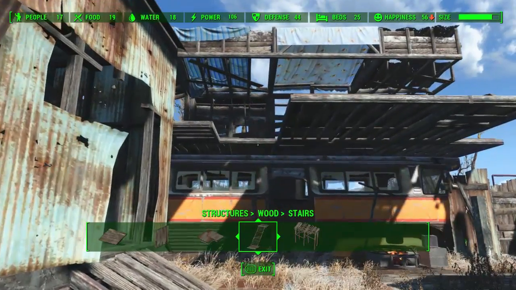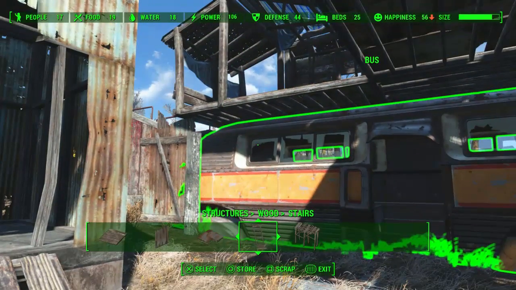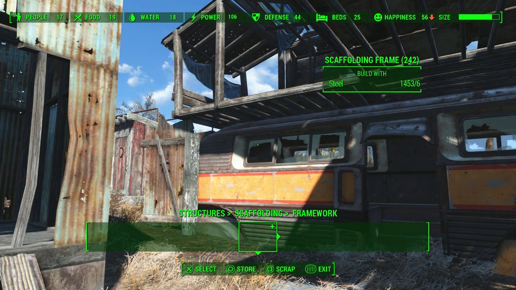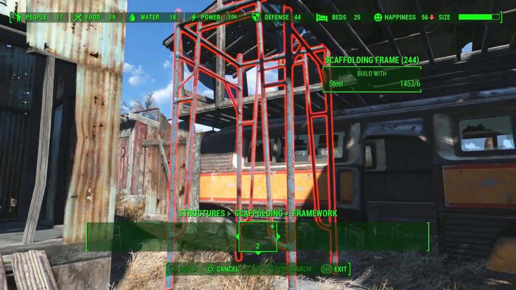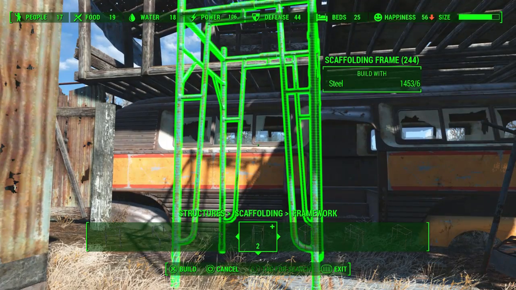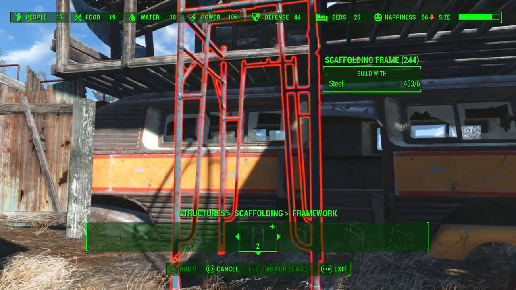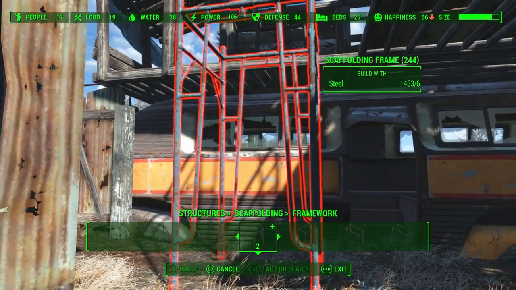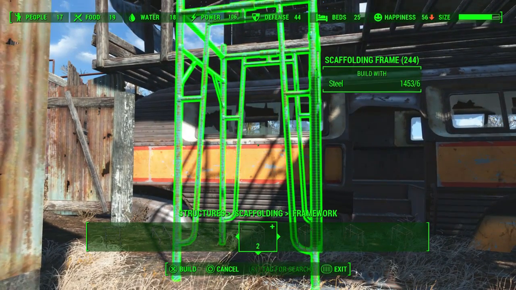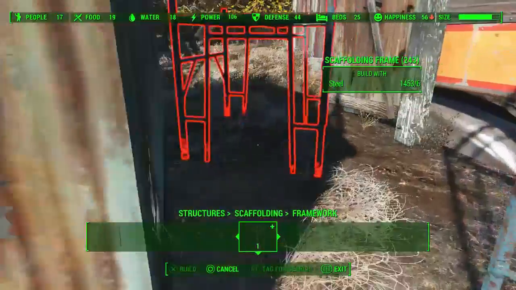Alright. Now we need some support beams. Oh, and you know what? I was thinking of putting, not stairs, but the scaffolding there to get up. You know, if you have it, use it, right? So... I think maybe like this or something like that. Oh, I can't cover the door. Move it over a little bit. Okay. There we go. And then put one down here.